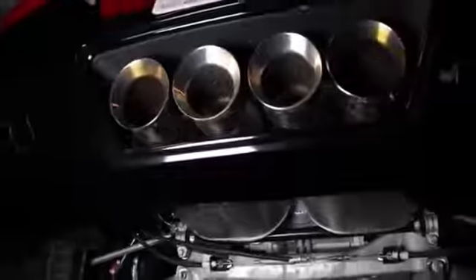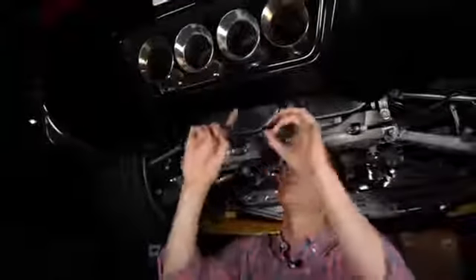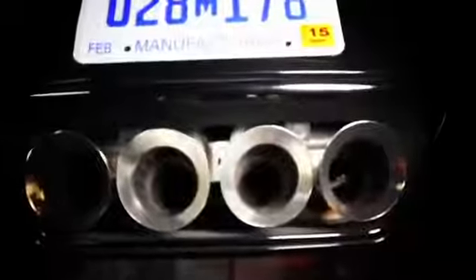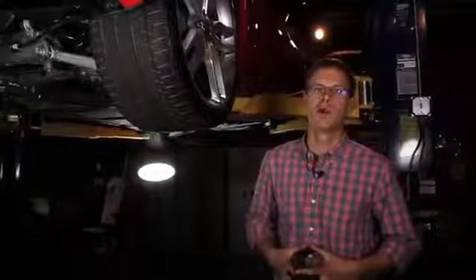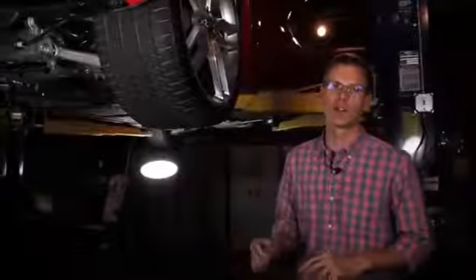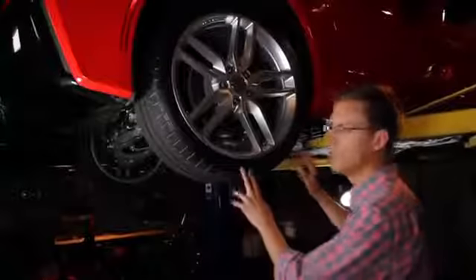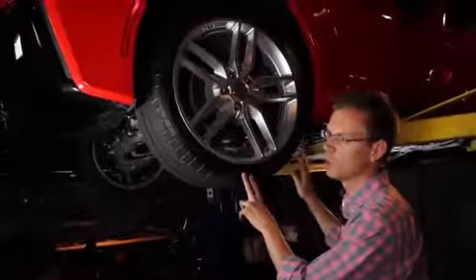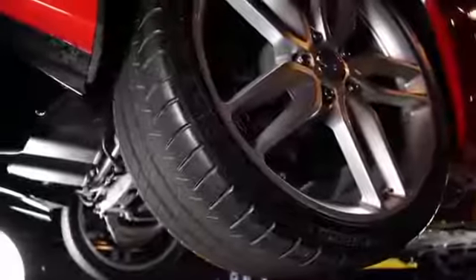The dual mode exhaust has become a signature on the Corvette — it just makes this car sound so mean. The outer two exhaust tips have butterfly valves inside, and when that valve is open, you get a much more aggressive sound. The Z51 package upsizes the wheels front and rear from 18 and 19 inches to 19 and 20 inches. Whether you get a base Corvette or a well-equipped version, you always get Michelin Pilot Super Sport tires, which go a long way toward making the Corvette handle how it does.